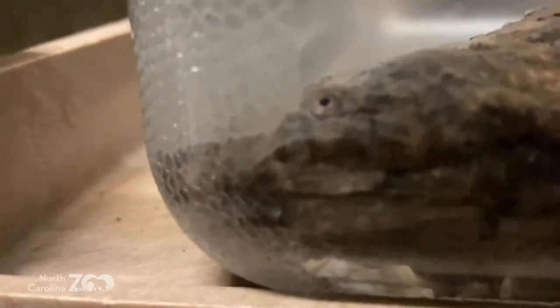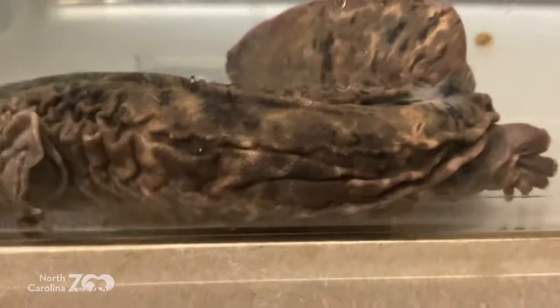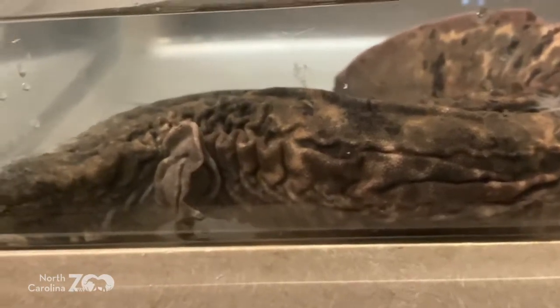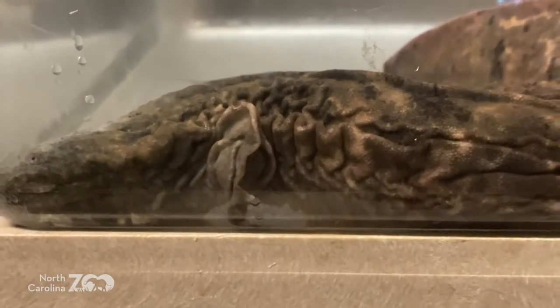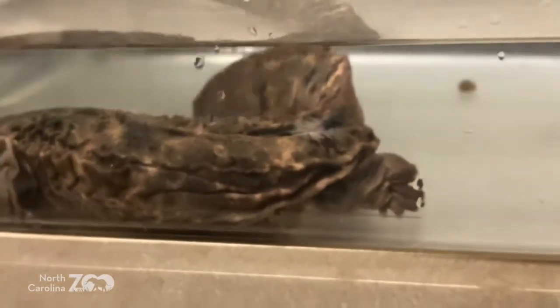What about the eyes? Do they have any adaptation, like a third eyelid or anything like some of the other animals? Not that I'm aware of. What's their main sense? How do they sense their environment? I think they do use kind of a sense of smell, for lack of a better term, for a lot of their sensations. When you're on the bottom of a river in low light, eyes don't serve that great. But I have seen them locate food a little bit. So smell or chemicals in the water? Exactly, a little bit of both.